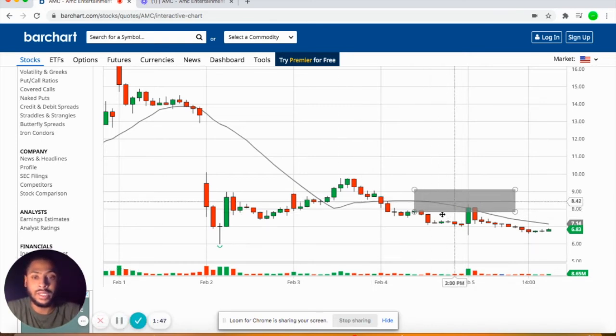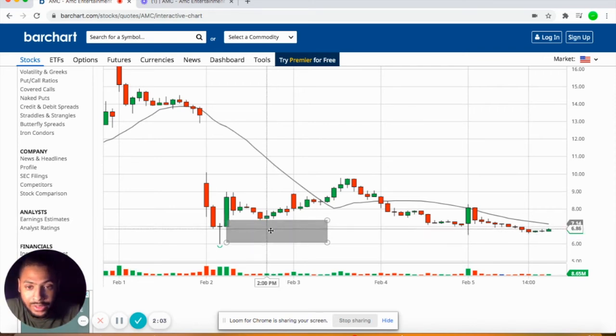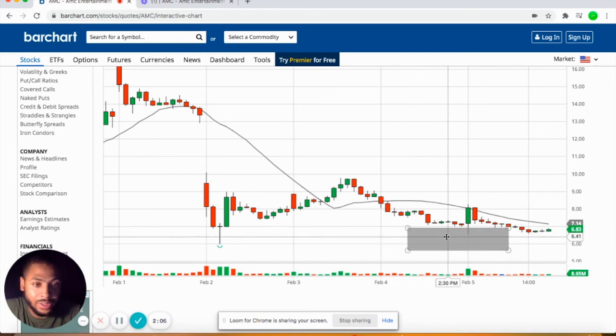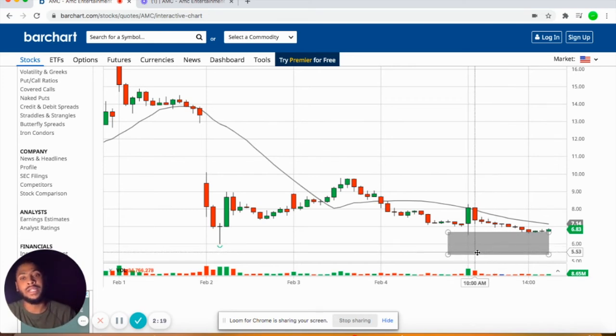And then if you look at the areas of support, so again, that's similar to the areas of resistance. Instead, it's where the stock tends to stay at or rebound off of when it dips, when it declines. So right here, you have some consolidation right here, as well as right here, as well as right here. Me personally, I may use this as an indication that it's a good time to buy for the minimum right here. But in general, you can see that it's going down.